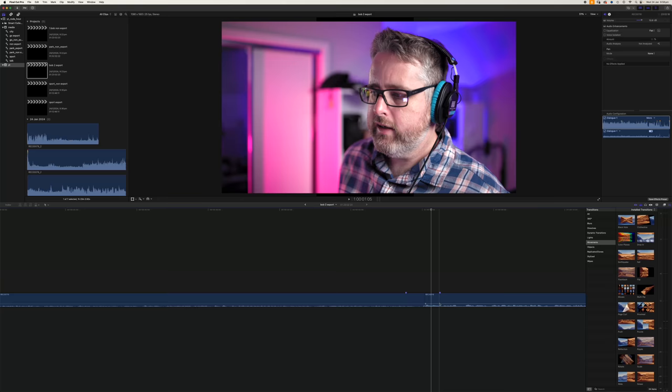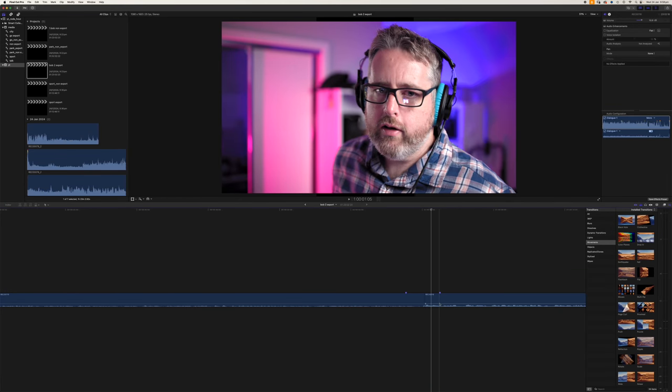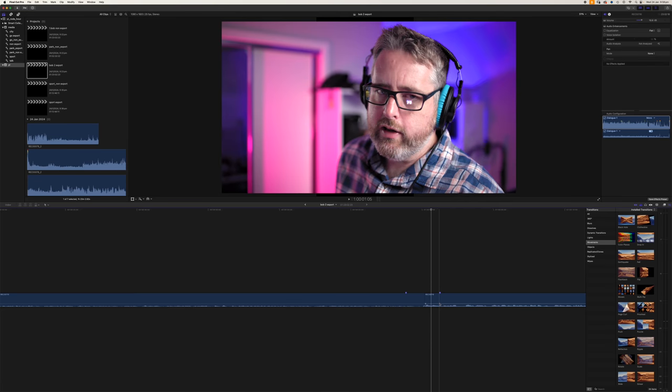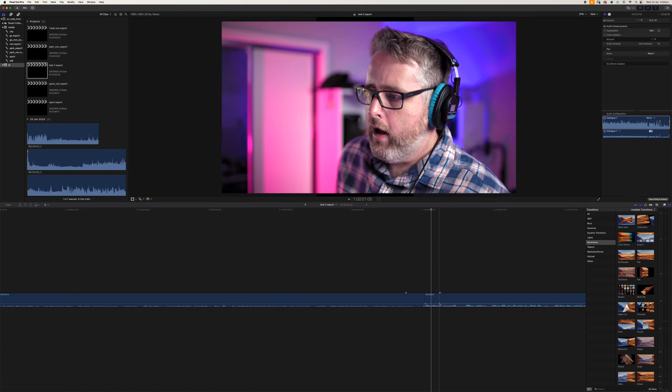I also found that when you export out of the Rode app, I'm getting varying audio levels per clip. So if your clips need to play one after the other, I'm finding that it must do an average noise or level adjustment on a clip, and then if a clip is shorter, the average must be a different percentage. Rode said they can't quite figure out what I mean by this, so I'm hoping to send this down and let them know. But I'll just show an example.